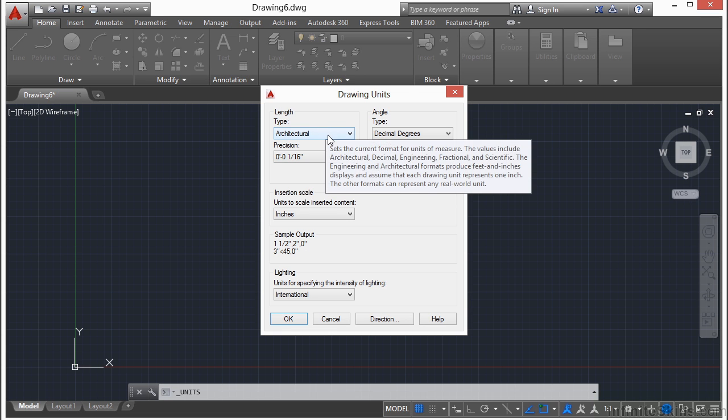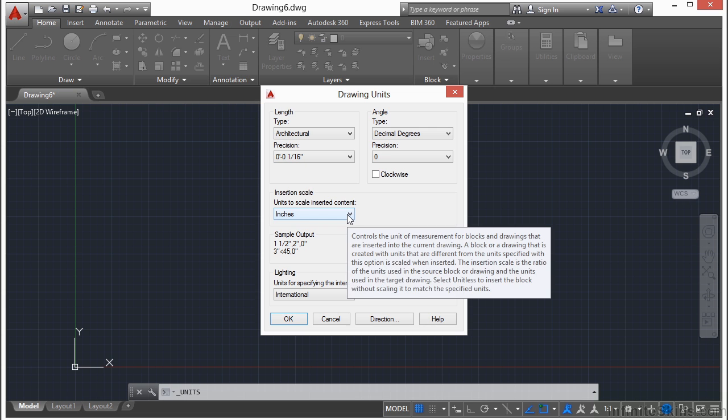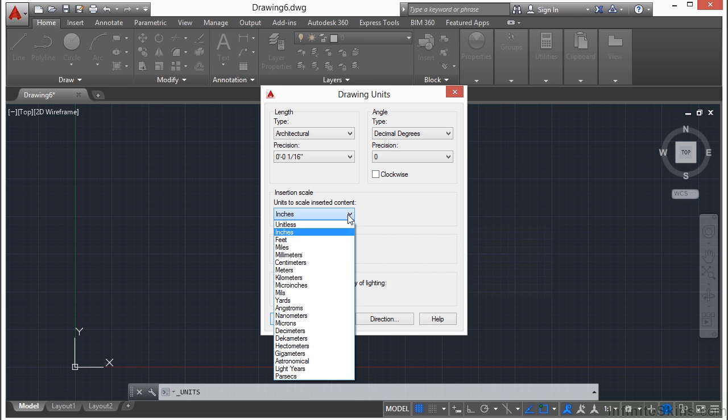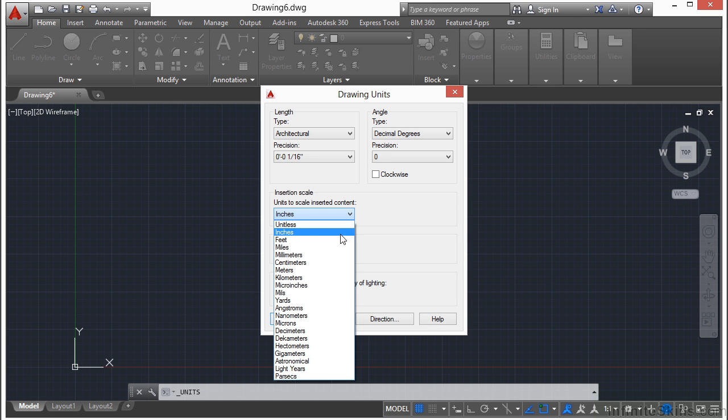Once you have defined your type of length, meaning how it is going to be displayed, architectural, decimal, etc., you have to select your insertion scale. The insertion scale will tell AutoCAD exactly what each unit actually represents.